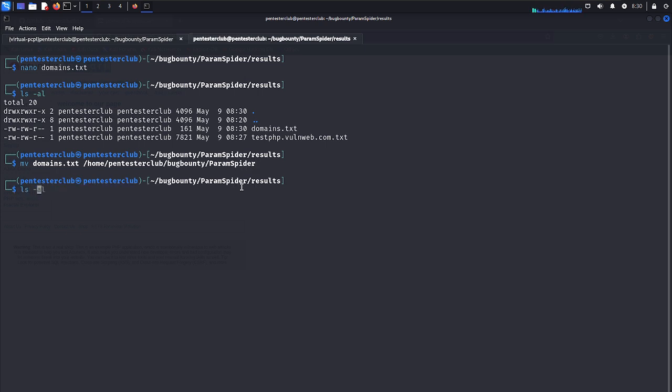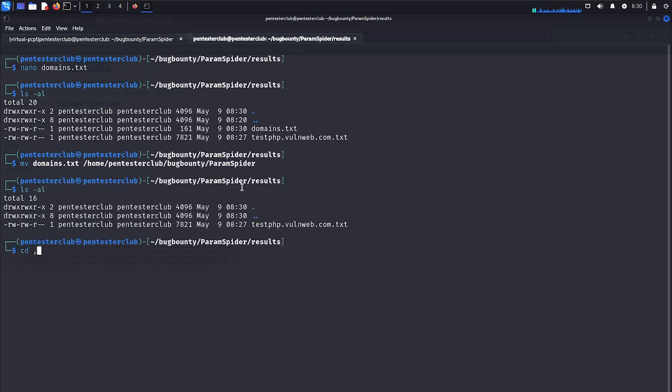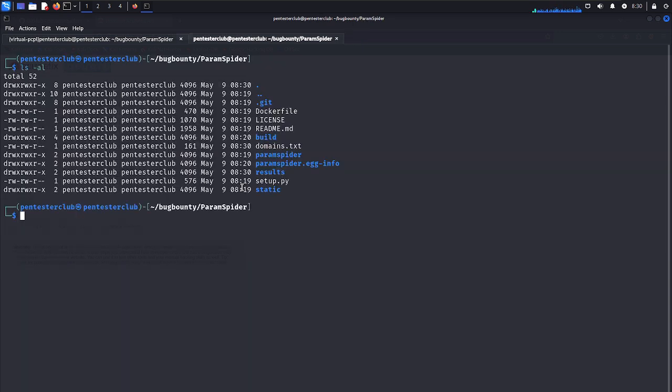That's it. I just try ls -f. Let's go here. Come back. Just try ls -f, where I have here a domains.txt. ParamSpider, you just try here again --help.